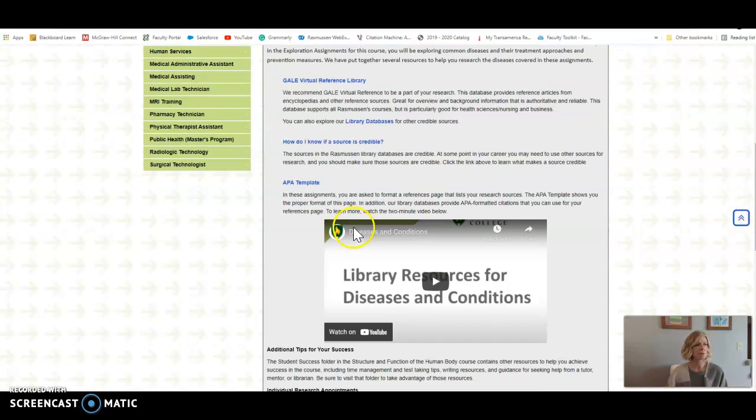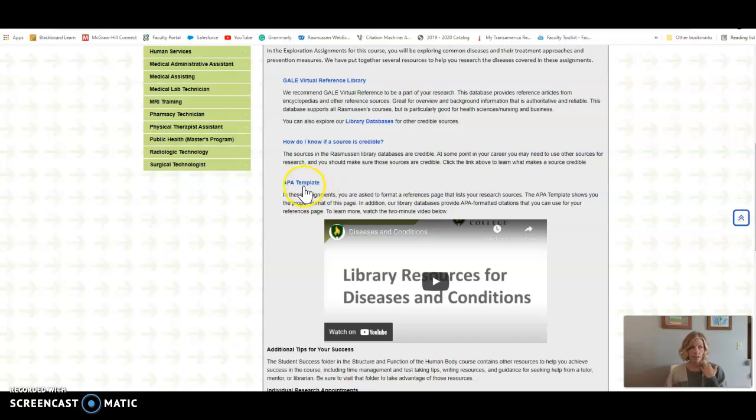And the last thing I want to show you on this page here is the APA template. I told you our paper is going to be written in APA format. Now, what does that mean? It means that our papers are all going to look the same. They're all going to have the same 6 lines of information on the title page. They're all going to have similar font, and the references page is going to look the same. Sometimes students feel a little overwhelmed by the details of this APA format.